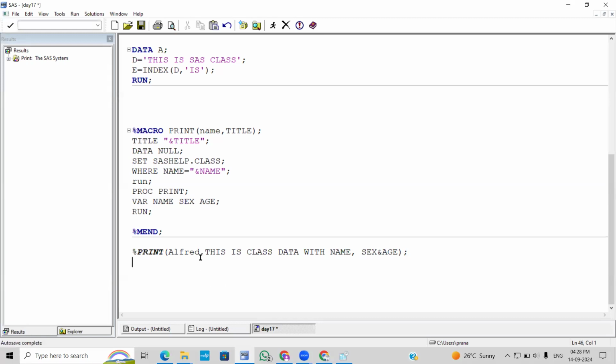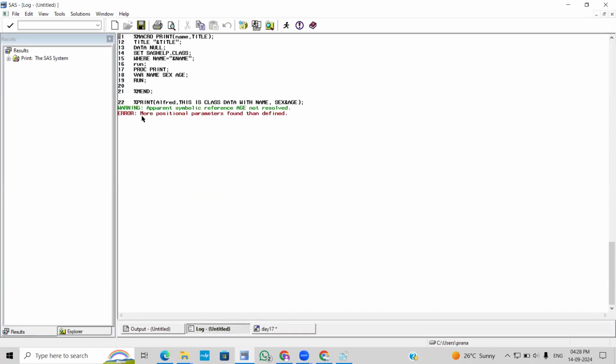After a comma, it thinks this is the first parameter, this is the second parameter, and this is the third parameter. So we gave three parameters, but in our macro we have only two parameters. That's why it shows more positional parameters found than defined.